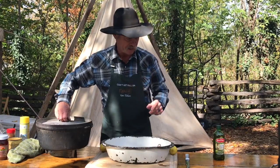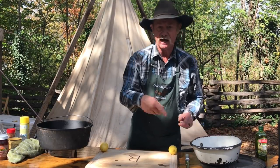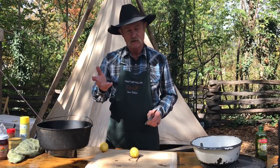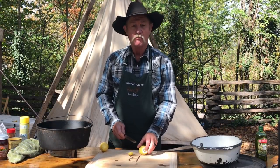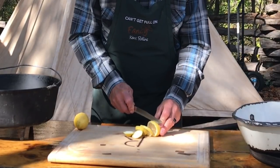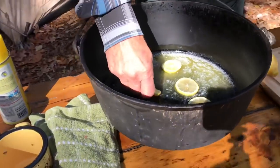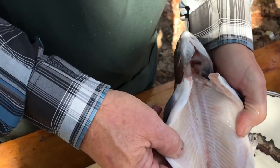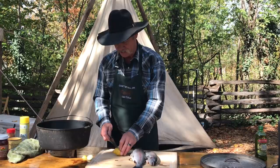We're going to prep these little rascals. I have melted a whole stick of butter in a 14-inch Dutch oven. Why a 14? Them fellers would sort of curl up in a 12 — I want to make sure they reach all the way. Just like if I was doing a roast, I'd pad that rascal with some onions, but here we're going to pat him with some lemon. I just like to cut some lemon slices to give them a cushion so they ain't directly sitting in the bottom of that Dutch oven. Usually takes about three per trout.